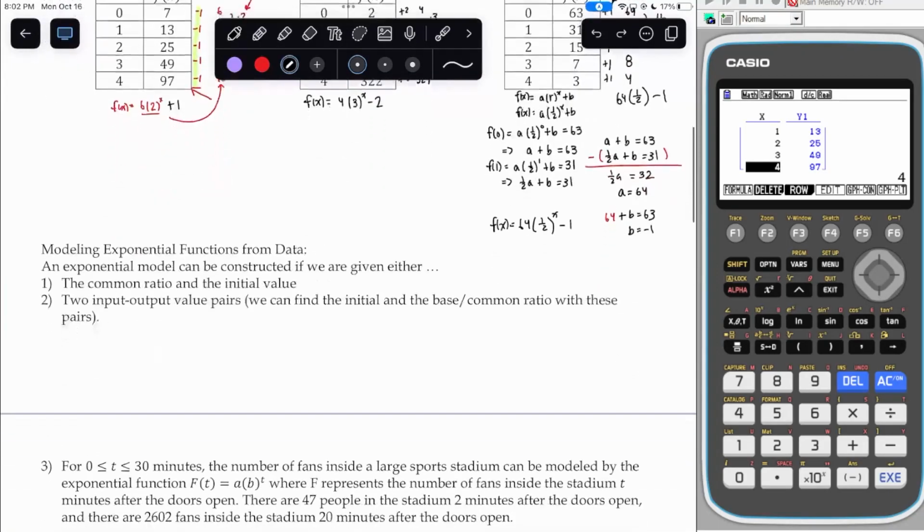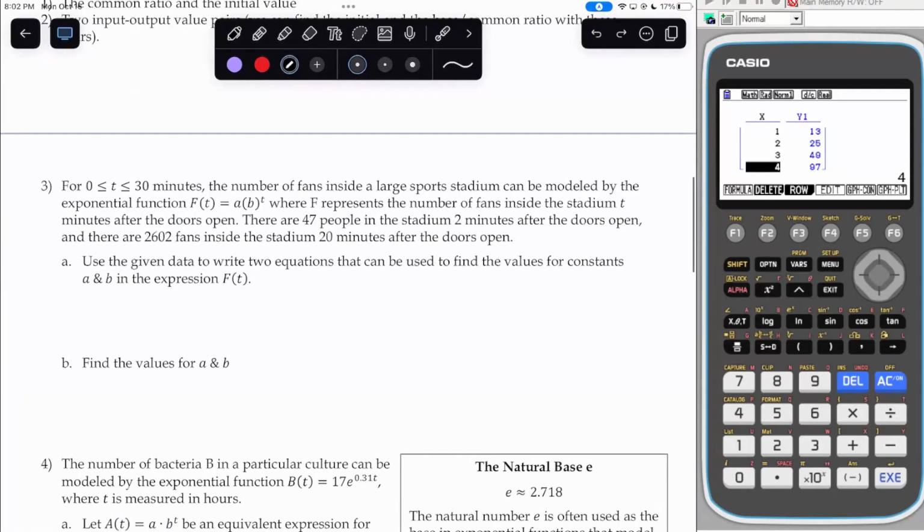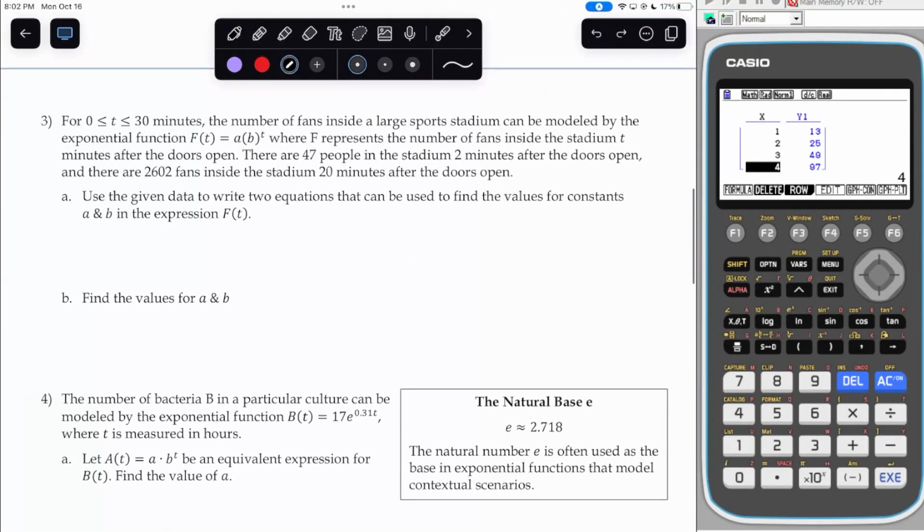Okay, let's move on to number 3. All right, let's go through it relatively quickly. Take a second to read it, so I don't have to read it on the video. So pause now and read it and then continue on a count of 3. 1, 2, 3. Okay, hopefully you read the problem.